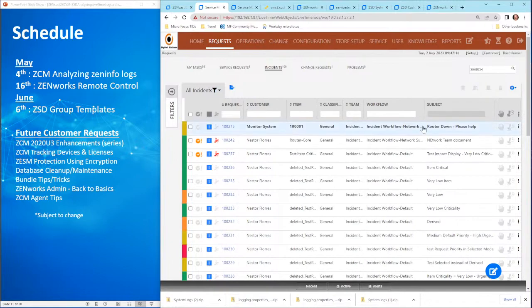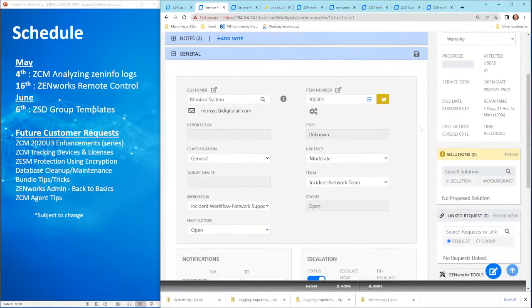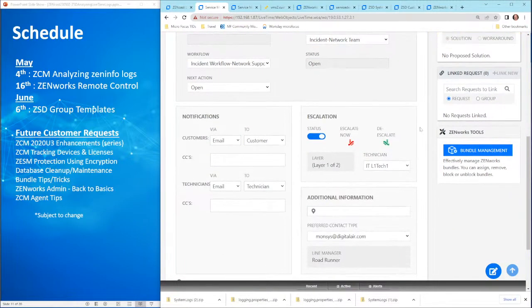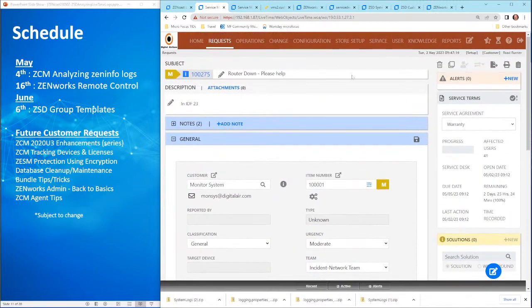And it started in a particular workflow so that it goes direct. So if you have a particular system that always goes to its unique workflow, you can do that through Service Desk. And so that's what we did here: we gave it a unique monitoring system, a unique workflow, so that it can be alerted quick, escalated if needed, high priority if needed, that type of thing. So you can set all those variables in the workflow and in the actual group templates. So we'll cover that next time, or in June. Okay.